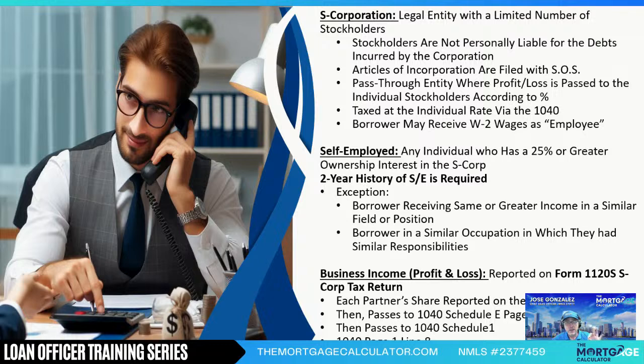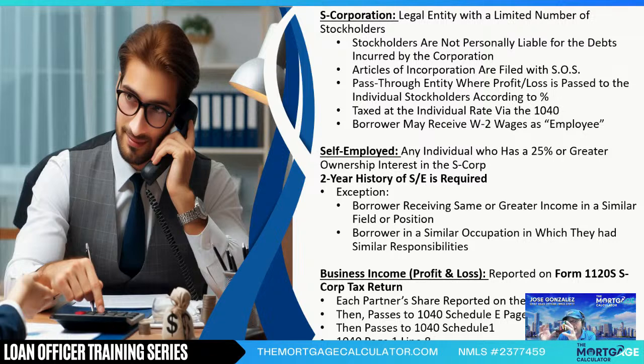So then, just so you know, from Schedule E, page 2, or depending what page, the last page of the Schedule E, that income is then combined. If it's 2 or 3 or 4 entities on that Schedule E, that income is then combined into Schedule 1. Notice all these additional schedules. And when the borrower only sends you page 1 and 2 of the tax return, they're doing you a disservice here. So that self-employment income goes to Schedule 1.